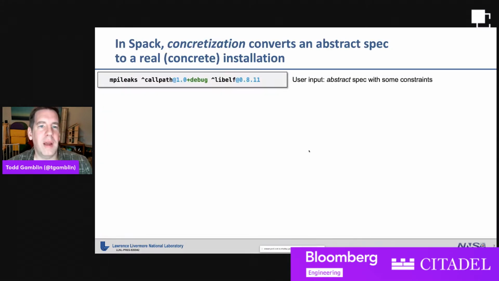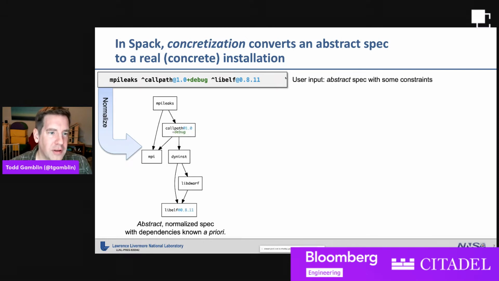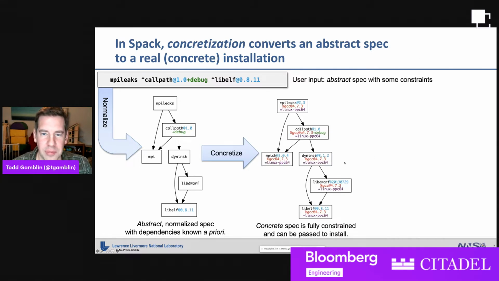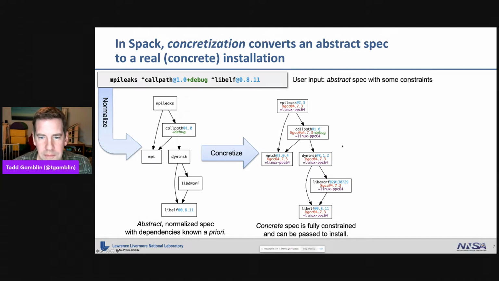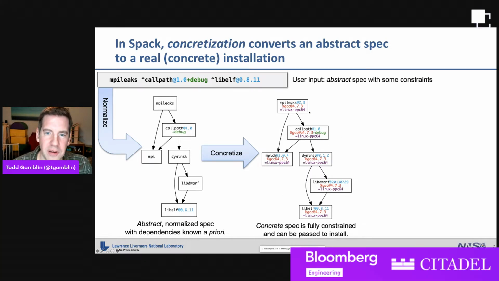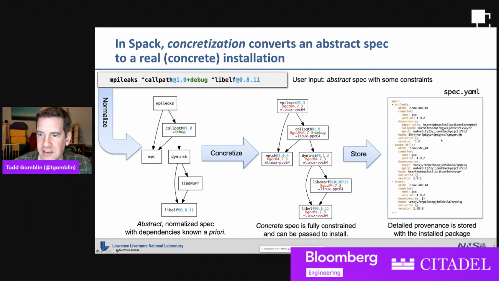And the way that the solver works in Spack, we call it the concretizer. We take an abstract spec like this, and we generate what we call a normalized graph, where it's partially constrained with all the things we know a priori. We throw that in the concretizer, and it basically fills in all the blanks. And so it does what you would expect from a dependency resolver, but with a whole lot more attributes and a lot more compatibility rules between the packages. And we save that metadata off to disk. We'll talk a little bit about that later.